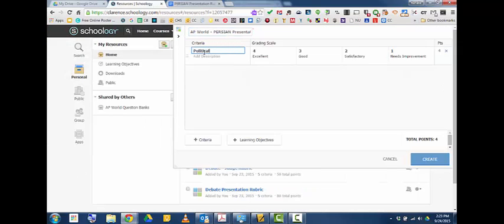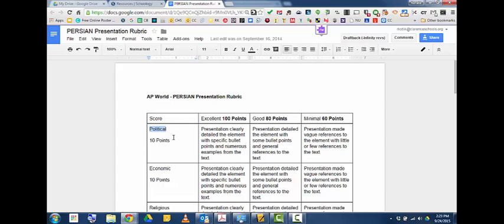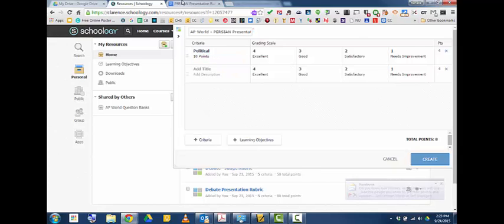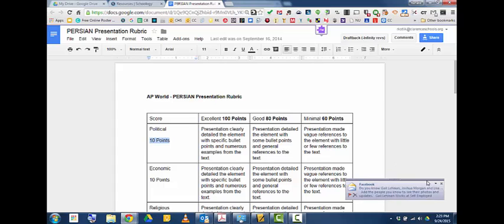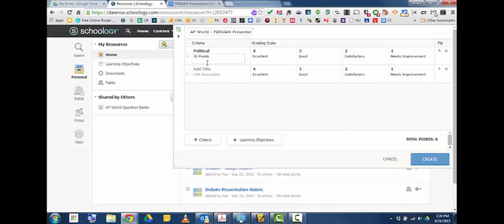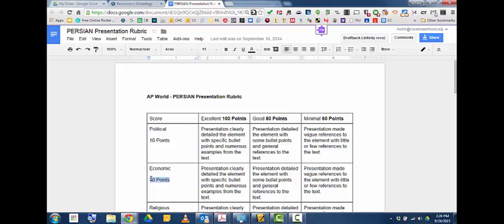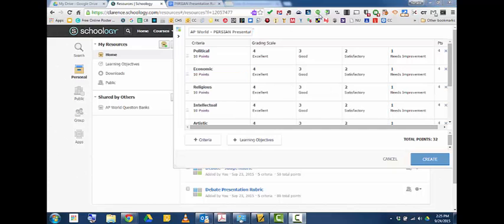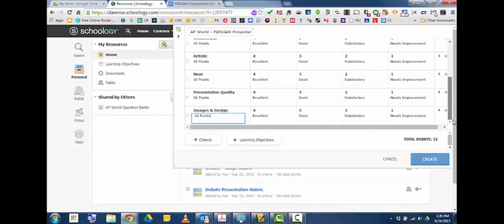Okay, boom. And I think that criteria had 10 points, so I'm going to do it like this and just do 10 as a descriptor. But I've done other ones, I'll show you, that are a little bit different. Okay, economic. We will do economic as another line here, and we'll add the descriptor. Okay, and I'll do this till I get down to the very end. Okay, so I spared you the pain of watching me do all that. So I have all of my descriptors in now.